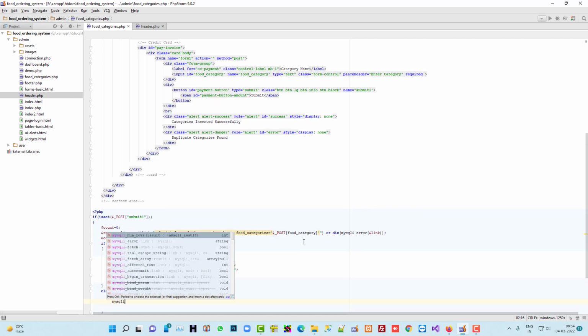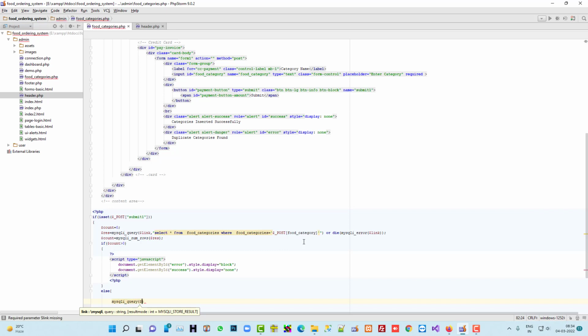Now here we have to perform insert operation. So mysqli_query $link, here insert into food categories values.